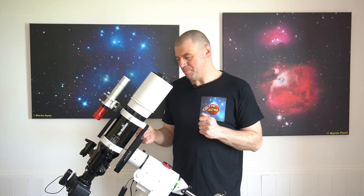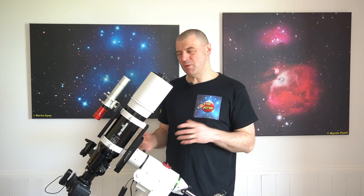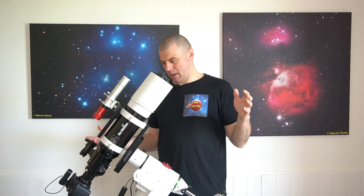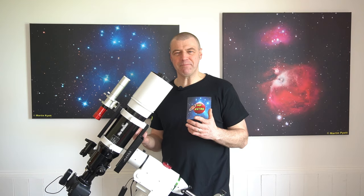I've just turned this F5 into a super fast F3.9 focal length, which is absolutely amazing. And I've still achieved focus, and so quick. In fact, it's that quick.